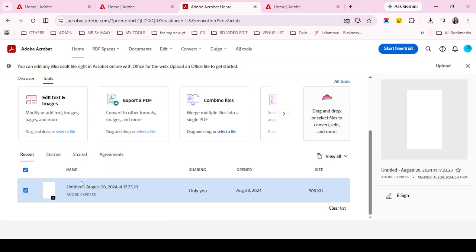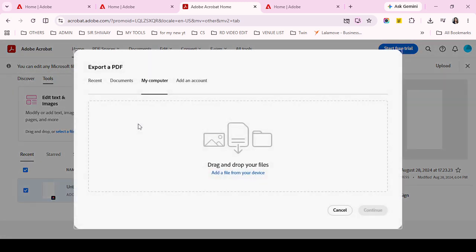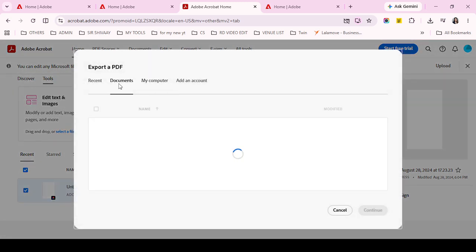Make sure the file is fully loaded before you begin editing, so all of the tools and panels respond properly. Working in Chrome is helpful here because Acrobat Pro Web is designed to run smoothly in the browser, and it gives you direct access to the form editing features you'll need for this task.